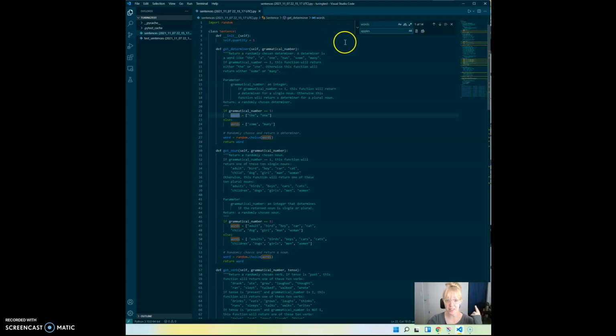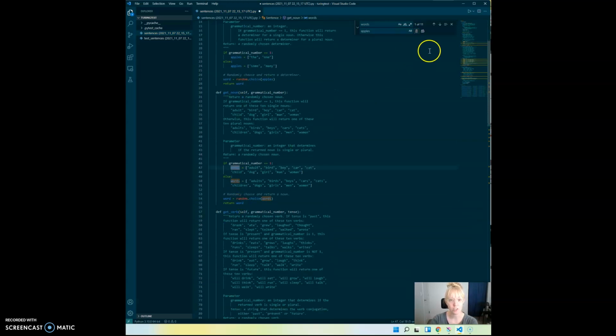And there's two ways to do this. One, if you're not certain you want to change every place where it says words, like maybe you have the word words in one of your comments and you don't want to change it there, you can go through individually and click replace. So it'll replace the one on 22 and now the one on 24, and the next one it highlights it'll change. Or you can click this replace all, and that will just take every place where it says words in your whole code and switch it to apples.